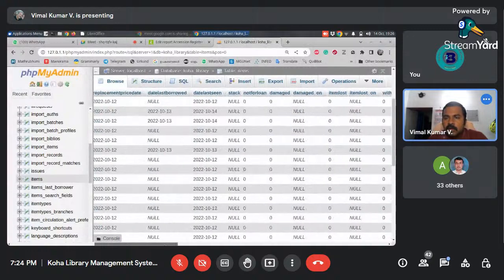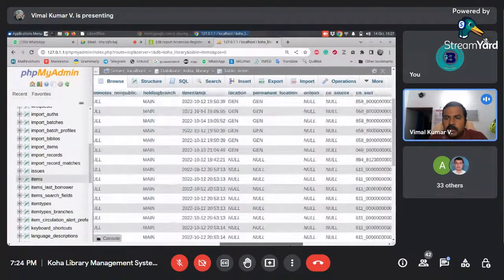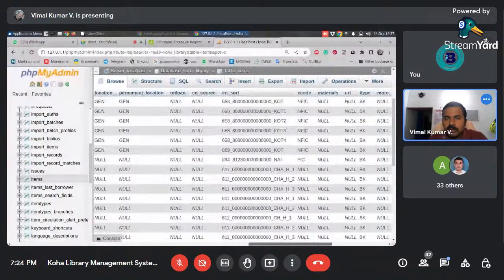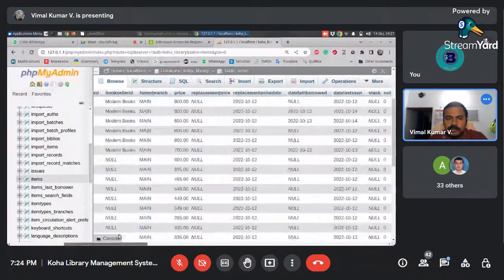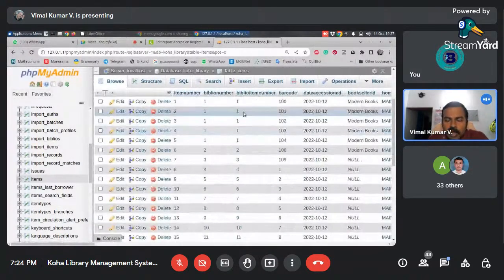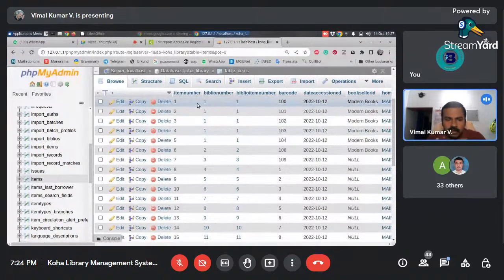Item information is stored here. Every book's details are stored in different tables, but every record has a unique biblio number. Using this unique biblio number, the system fetches the details of a single book from different tables.